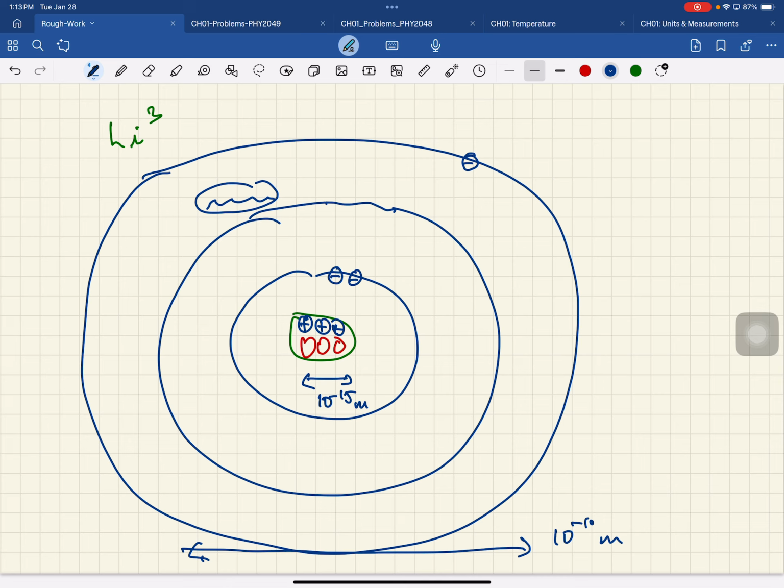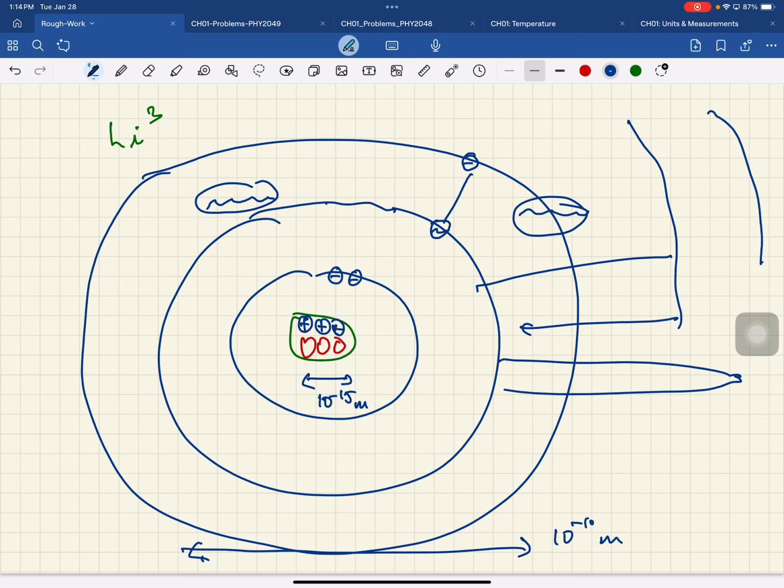Now, of course, this atom doesn't like to stay there. Within a billionth of a second, it'll get de-excited. What will happen is it'll emit light. And the electron will come back to the ground state. The atom will come back to its ground state. Of course, you could have excited the electron to this state, it would have fallen back there. You could have excited it to that state, it would have fallen back there, and so on.